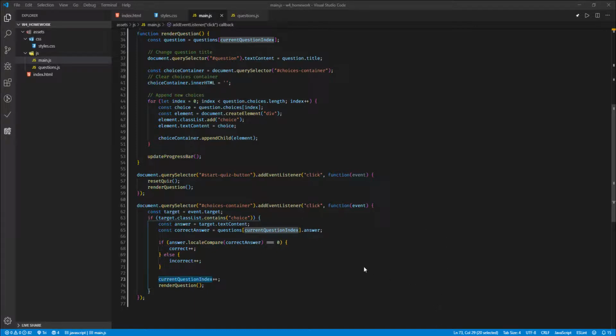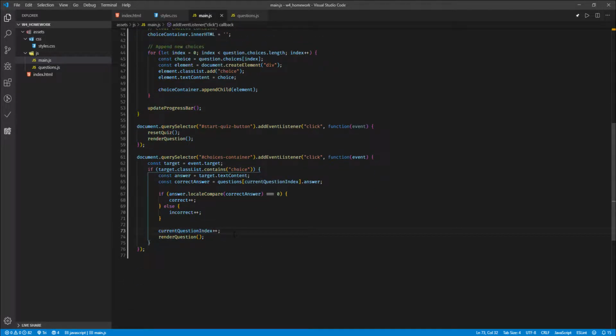We only have 22 questions and index 22 is actually outside of it. So this one will fail, because there's no more question to render. In that case, we don't want to render a question anymore. We want to stop. So let's put an if here.